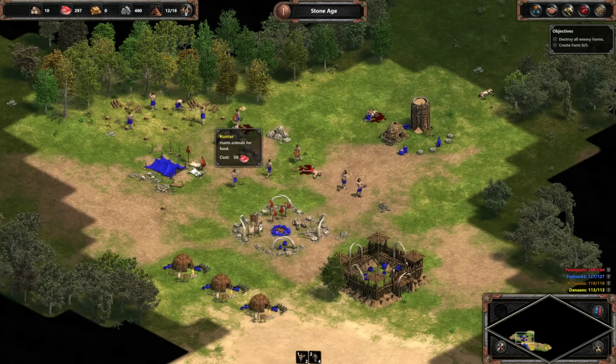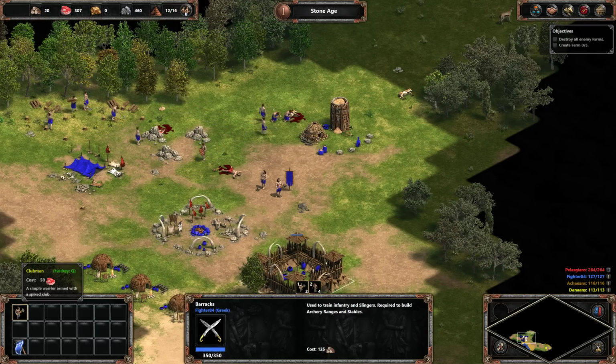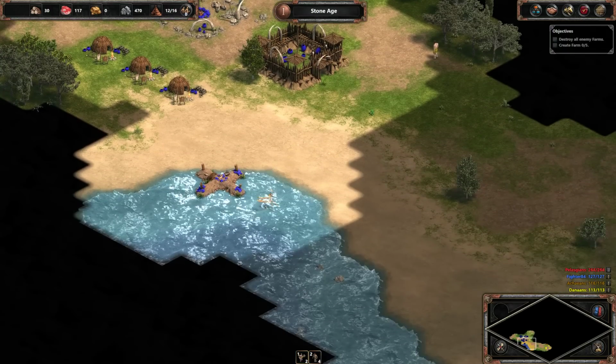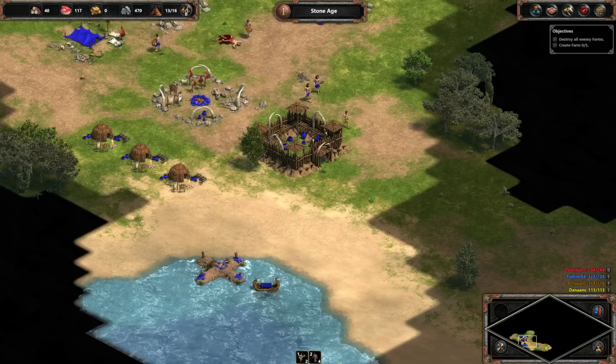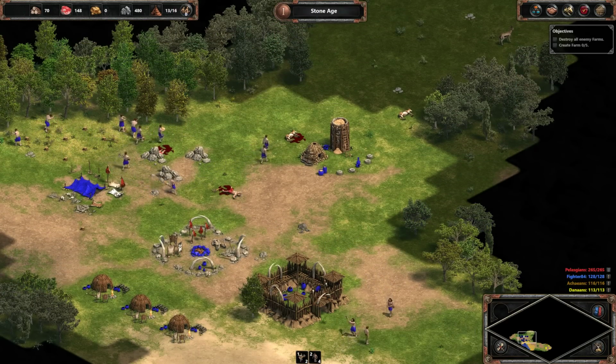Alright, cool. So we got a decent amount of wood. We could get some troops if we wanted to. Actually, that's probably not a bad idea right now. If we're going to grab a few fishing ships, I think getting a few more soldiers as well is probably a good idea, just in case, if we have the food for it.